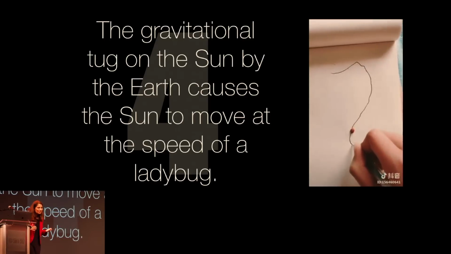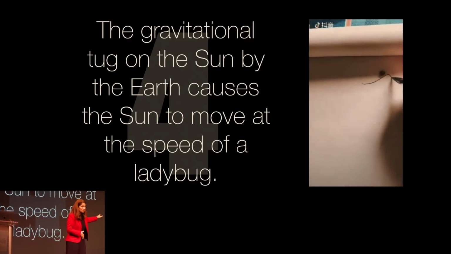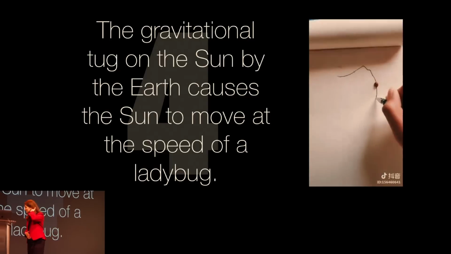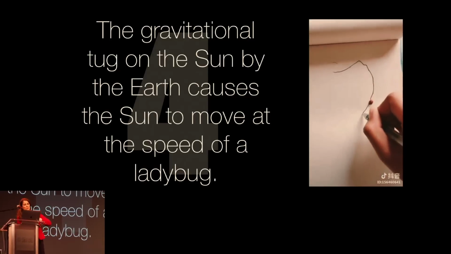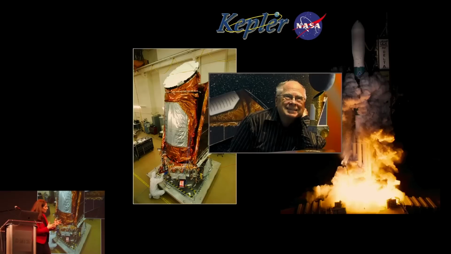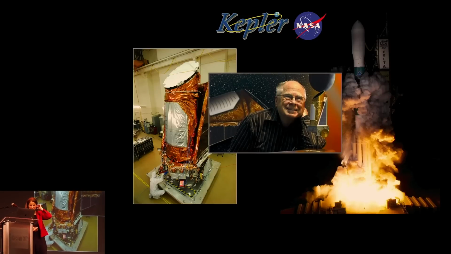We don't have the technology with the Doppler method yet to measure such small speeds, such small wobbles of a star, all right? We needed a new technique. And that's where Kepler enters. Ta-da, we're at Kepler. Bill Borucki, I mentioned his name before. He's the innovator and the man who got Kepler funded and got the technology built.